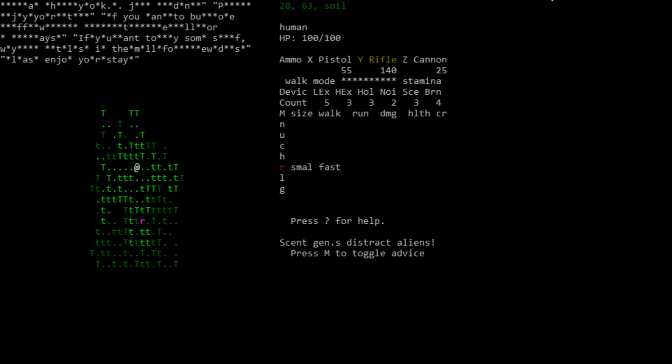Now, here's one of the neat things we're going to see right here. If you look at this portion of the screen, these are the aliens we're facing: N's, U's, C's, H's, R's, L's, and G's. Those are randomized. What letter is used to represent the monsters each game is randomized, because the name of the monster is randomized, because the stats of the monsters are randomized. So it truly is mutant aliens. Every time you play the game, you're facing different monsters. In this case, all the data we have so far is that whatever this R is, it's small and it's fast. Walking, it'll outpace me.